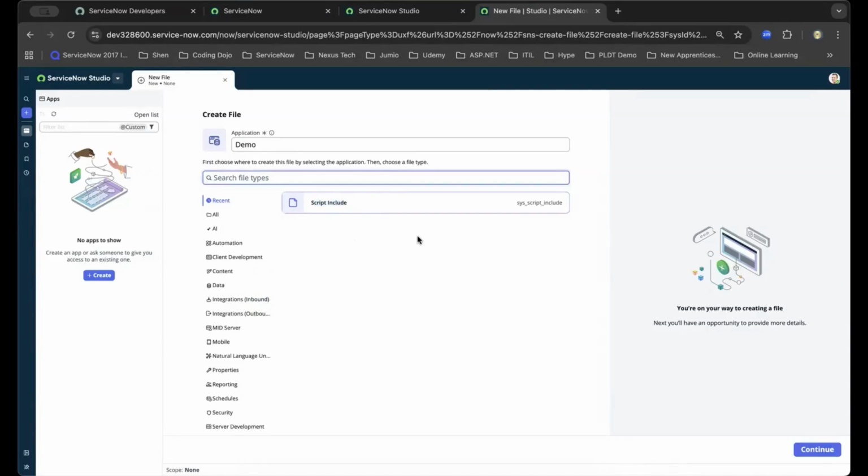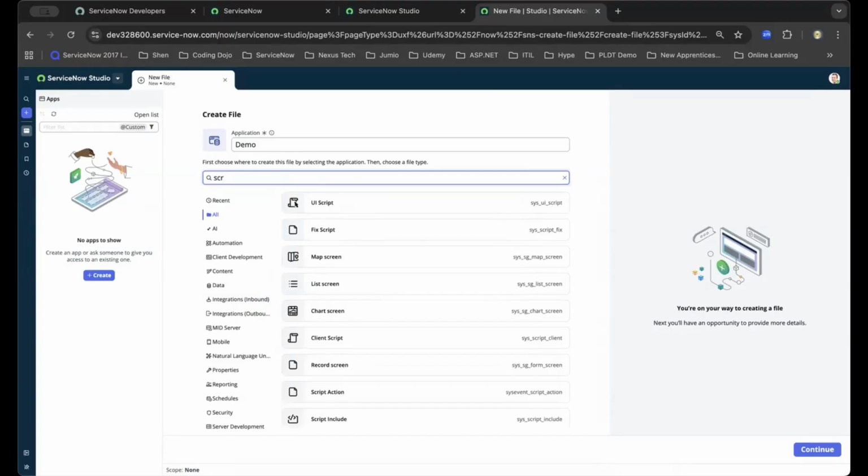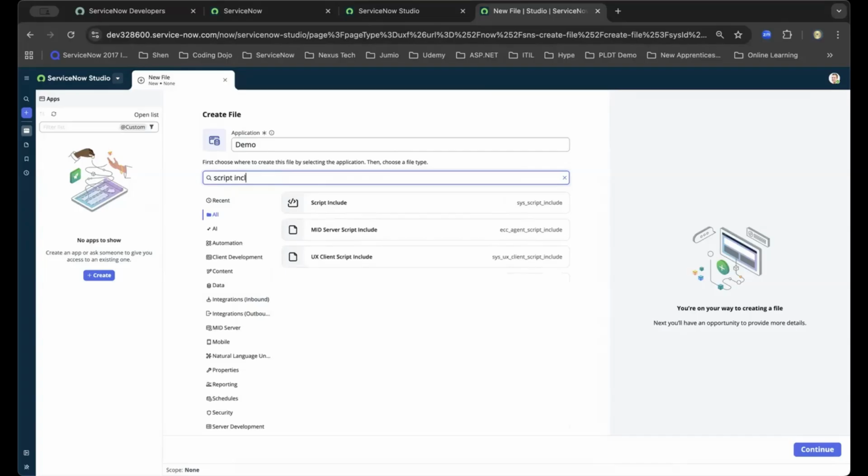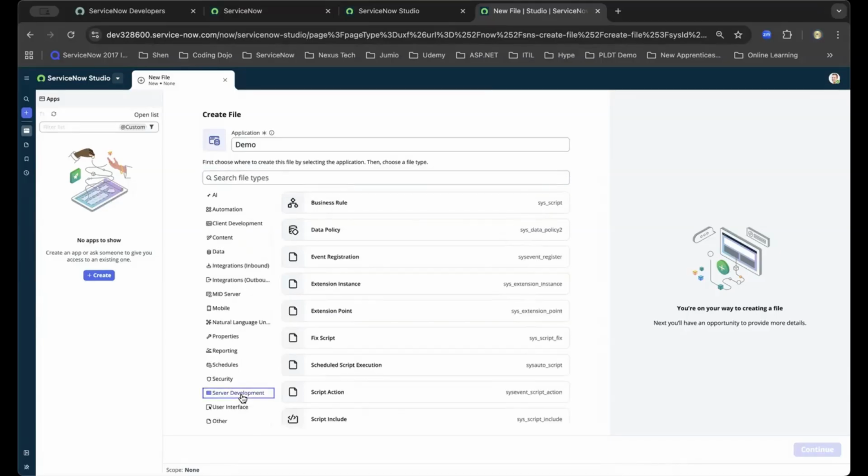Now, if you don't have this yet, if it's your first time, then we could just do a search. Right now it's keyword driven, so you will see as I type, it will filter based on how I spell it. The correct spelling ensures you find the correct file type you're looking for. Now let's navigate, click script and move to server development.